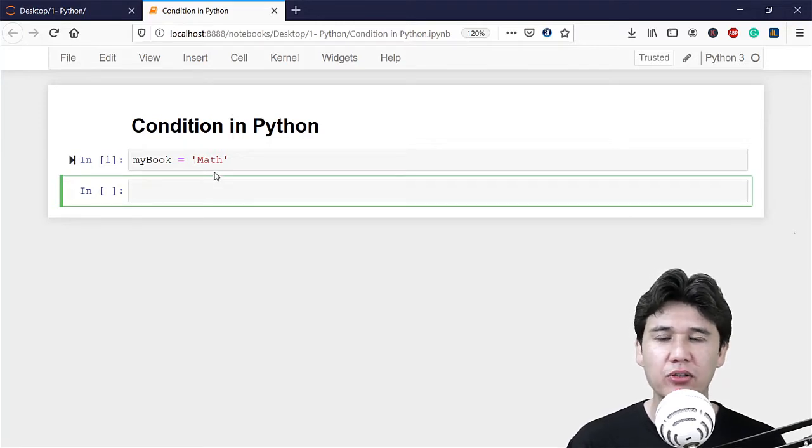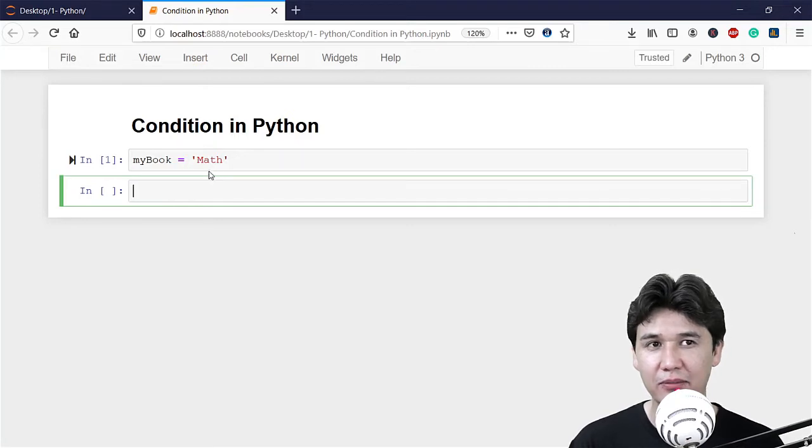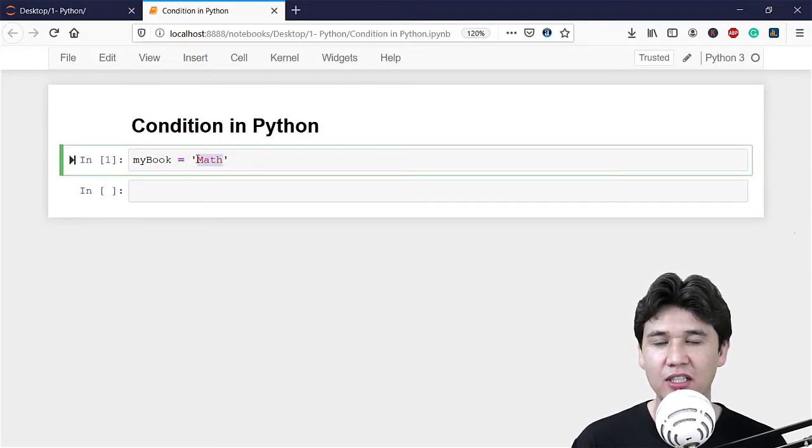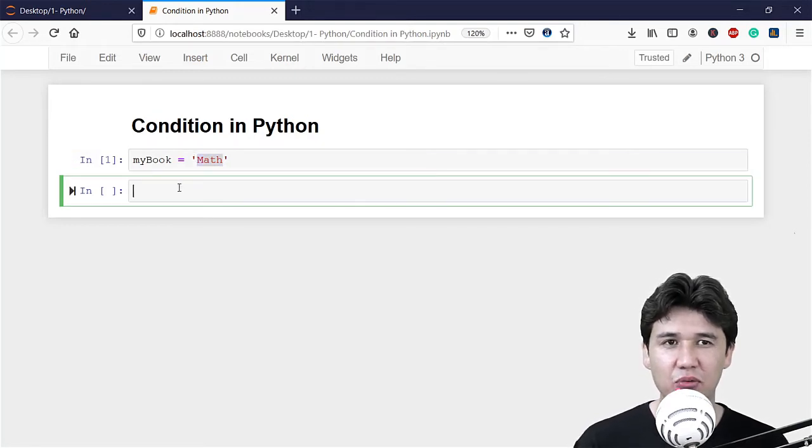Now we are going to give a condition. If my book is math, what should be the outcome? And if my book is not math, it could be something else written here, or something else which has been selected, then what should be the result?